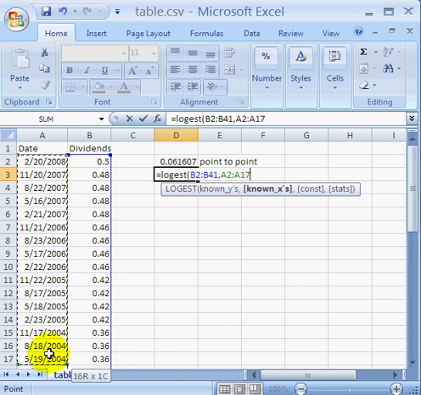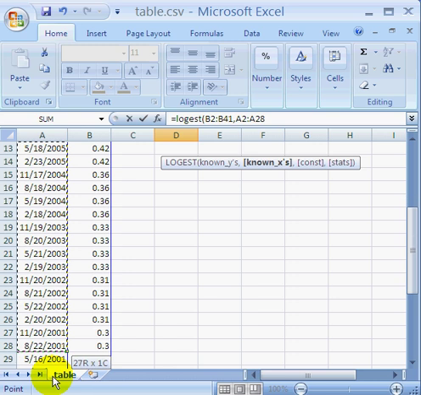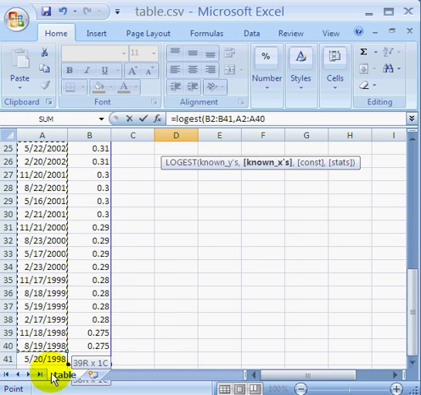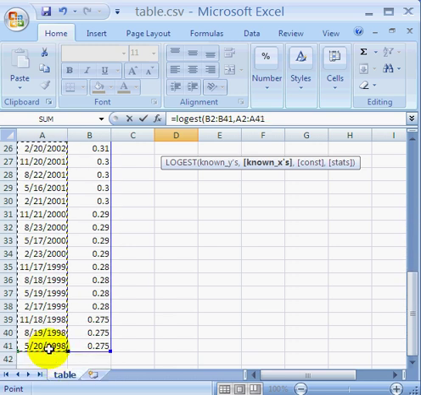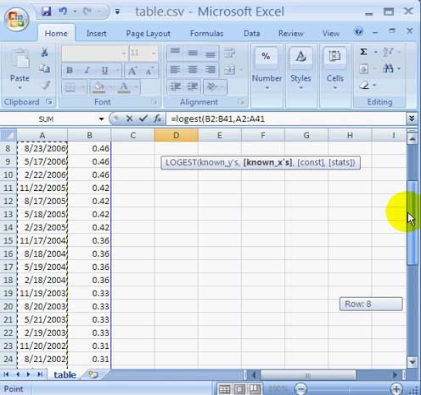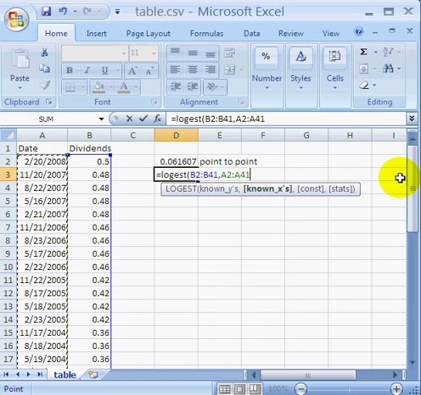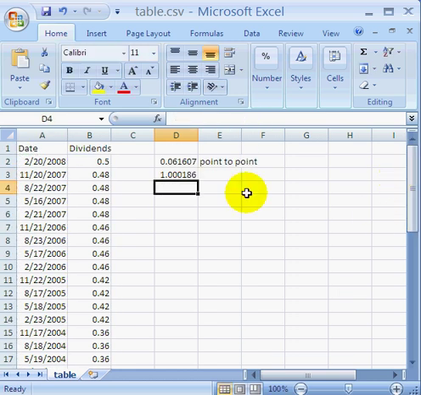One thing to notice is that Excel's dates are not these figures that you see here, 5/20/1998. They're actually listed in days, the days since, I don't know, the 1st of January 1900, I guess. So what we're going to get is a daily growth rate. Let's go ahead and do that calculation. And we get a daily growth rate of 0.0186. We could have more decimal places if we needed to.